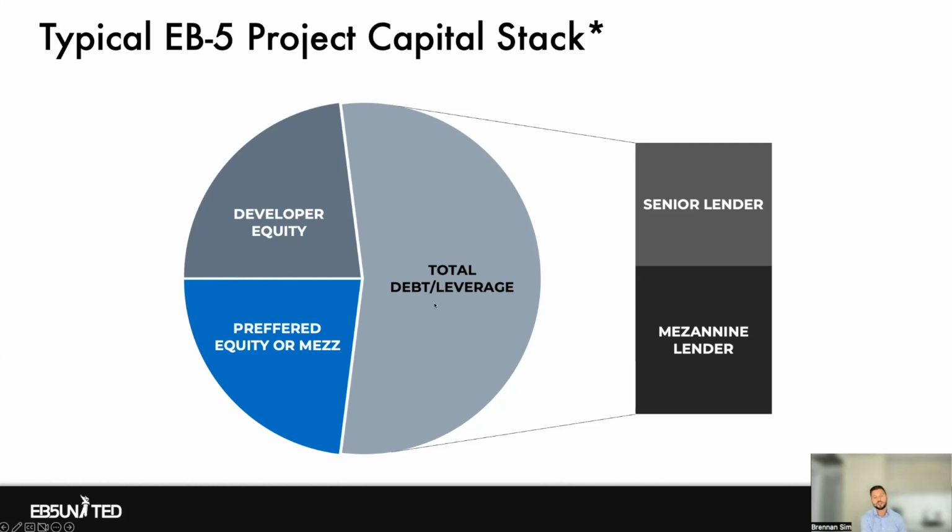If a developer defaults on the senior loan, and let's say we have an asset with significant collateral that is backing the investment, what we would try to do is go cure that senior loan, because once they get paid off, then they cannot foreclose. So we, as the mezz financer or preferred equity, would come in and try to cure that senior, and then we would try to take the project from the developer, because as a mezz financer, you are secured by the developer's equity interest in the project. So you take over that if they default on your loan. So either way, we're trying to do whatever we can to maintain all the capital for our EB5 investors.